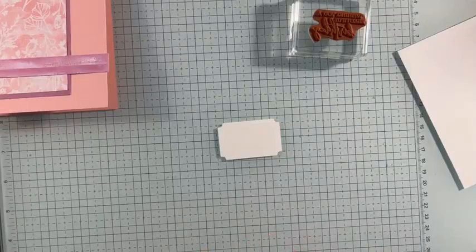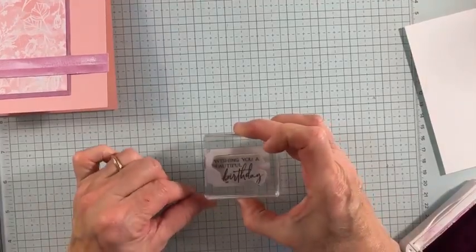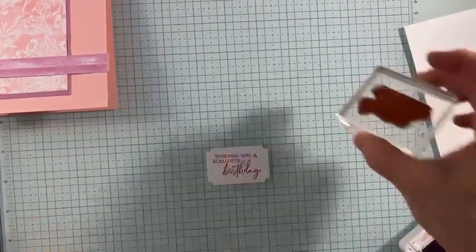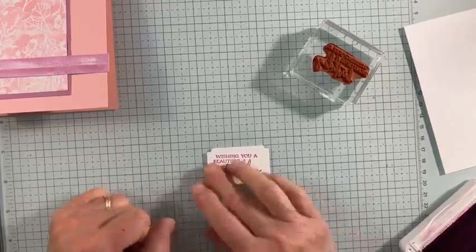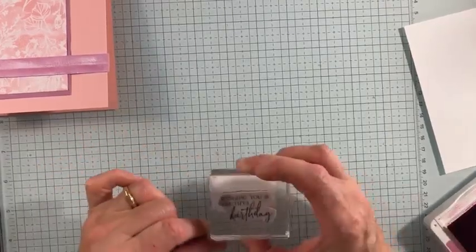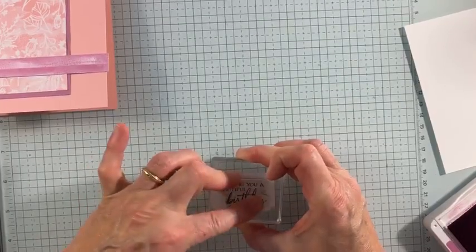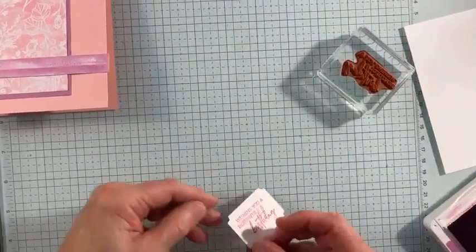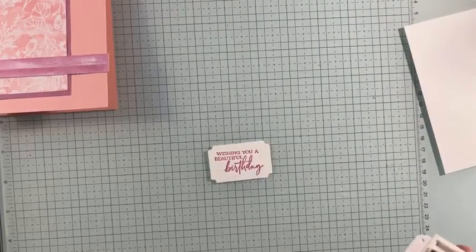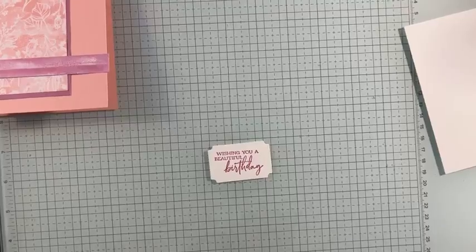You can do this two different ways: stamp on it first and then cut it out, or cut it out and then stamp. I already have it cut out and ready to go. I'm going to go ahead and stamp straight down and pick it straight up. Is it 100% lined up? Maybe not — I'm going to try it again. That one was worse, so I think the first one is probably better. This would be a good example of where, if you're home by yourself, you can go ahead and stamp it and then cut it out — it just makes your life easier.